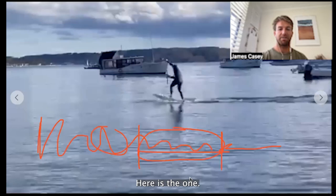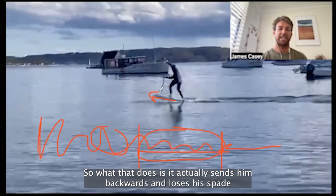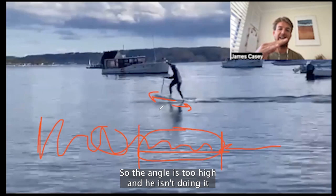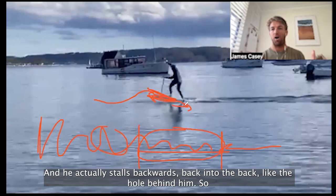And you can see just this one here is the one. So he's got his speed and then boom, too high. And you can see actually basically what happens is on this pump, he's lifted up too much. And what that does is actually sends him backwards and loses his speed straight away. So the angle is too high and he isn't doing a pump. When he lifts the nose up, you want to be able to pump down and through. And what he's done is he's lifted up and he actually just stalls backwards into the hole behind him.